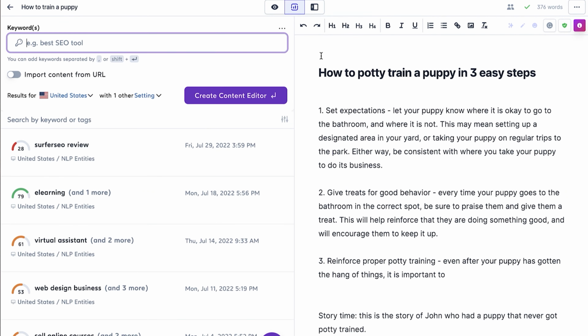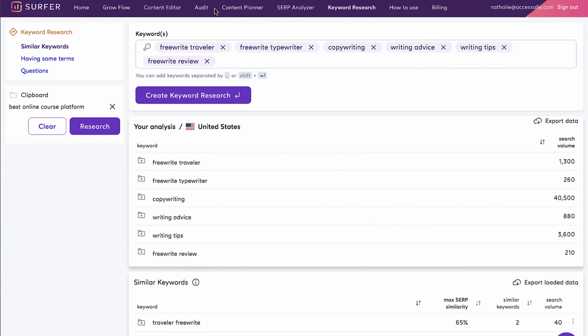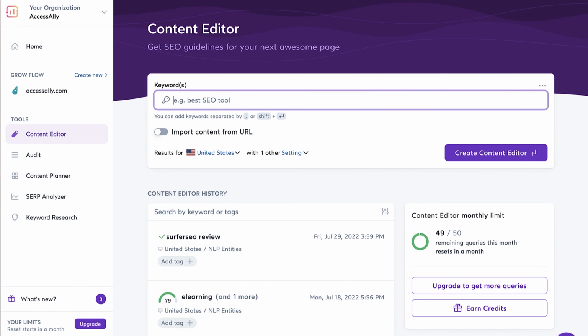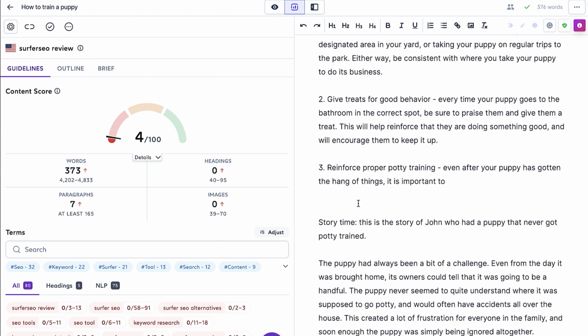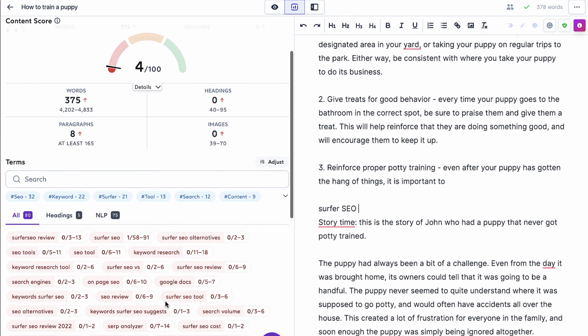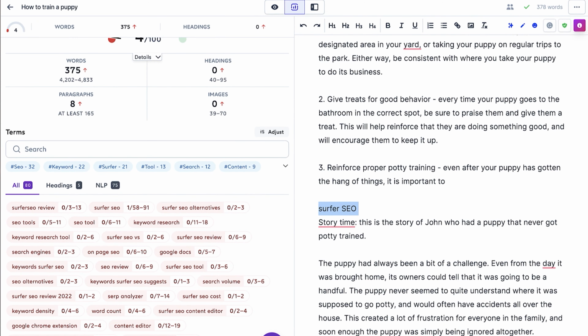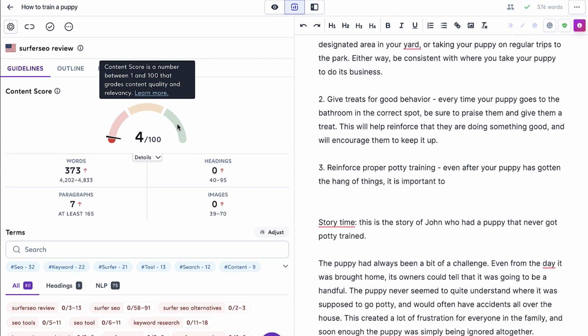Now, the other piece of the puzzle is that you can connect Jasper AI with Jarvis. So if you were to use this content editor that you've created first using the content editor here in Surfer, then you can open it up into your Jasper AI editor. And obviously this article is not related to this, but you can see, I start putting in Surfer SEO and you can start to see the updates here. So this is great if you're trying to have your content helped out through Jasper AI, and you also want to use Surfer SEO to make sure you have the best keywords.